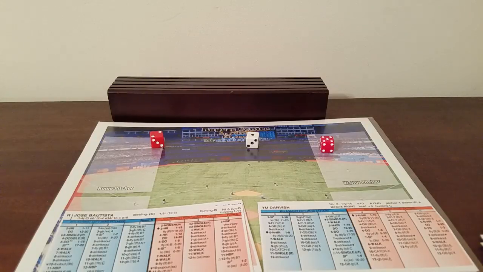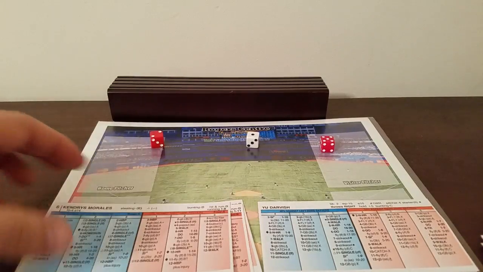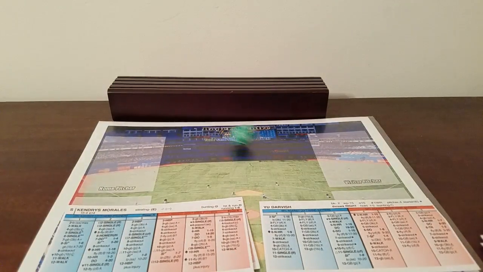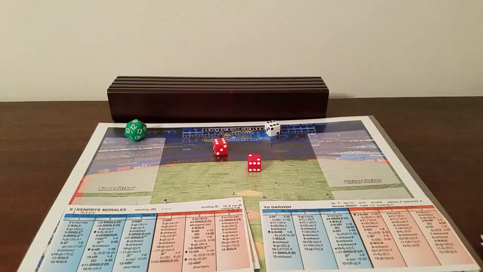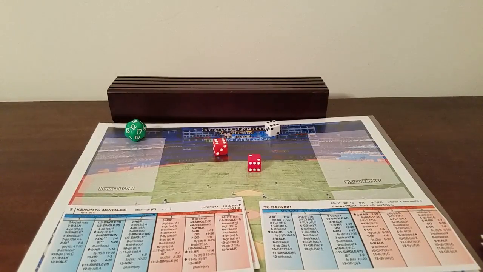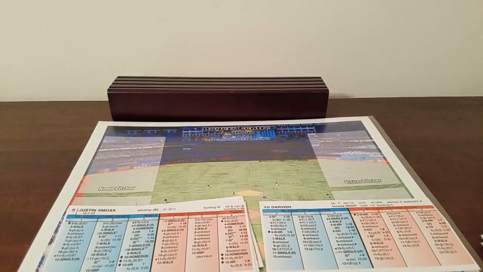That's a 1-7, and that's a walk. So yet again, more walks. Anybody surprised at that? Here's Kendrys Morales. And of course, Bautista's not going anywhere. Nothing on the 20. We get a 6-8 against Darvish. Kendrys Morales, switch hitter batting left. 6-8 is a strikeout. So 2 down, and it'll be up to Justin Smoak if the Blue Jay inning is to continue.